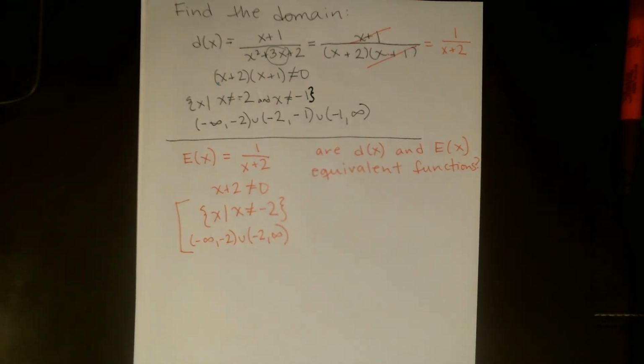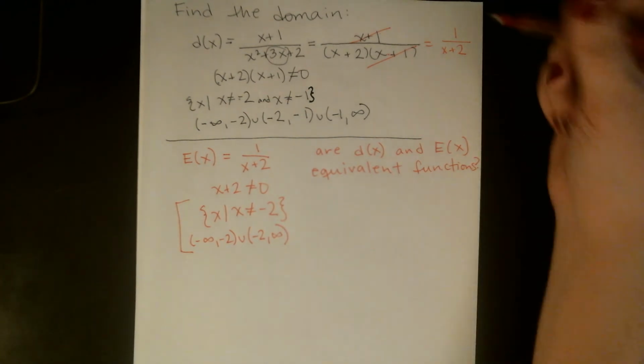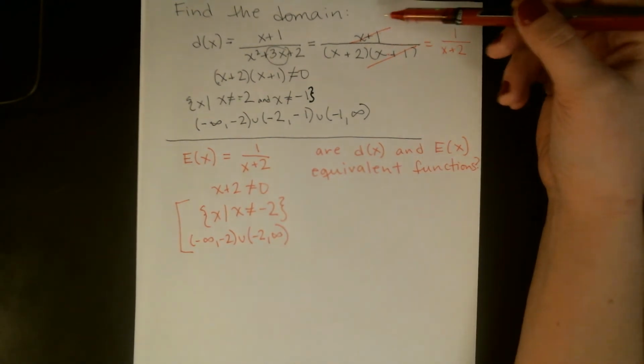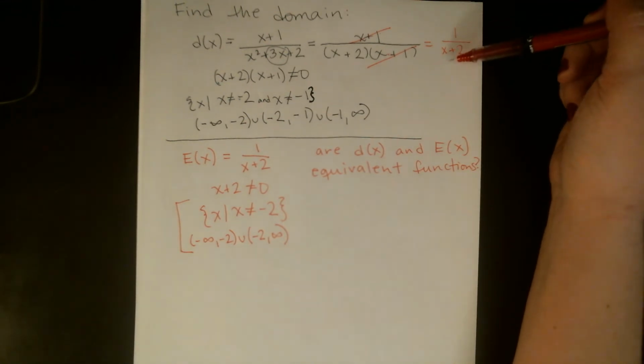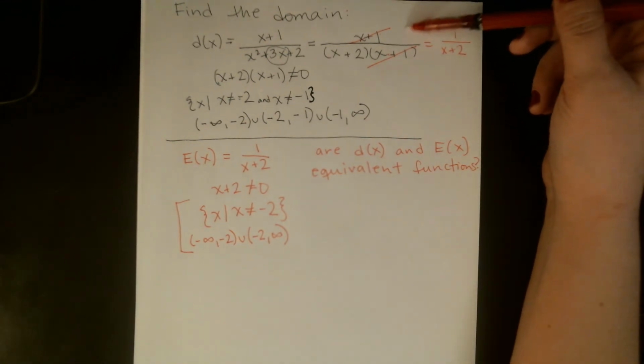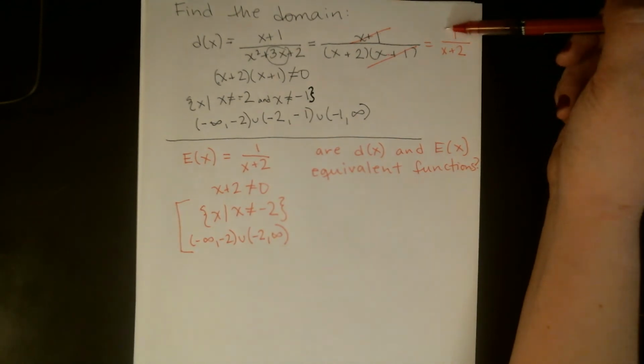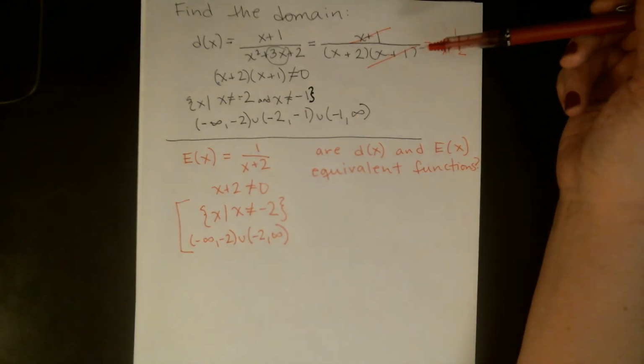Even if two functions are algebraically the same thing, algebraically equivalent, if their domains are different, they aren't actually quite the same function. So that's what I want to look at really carefully here, and this is just thinking about domain. So again, this is just being really careful with our algebra. Yes, algebra says you can cancel out the x plus 1, and you will get 1 over x plus 2, except that these two do not match up if you try to plug in a -1. If you plug in any other value, they'll match up.